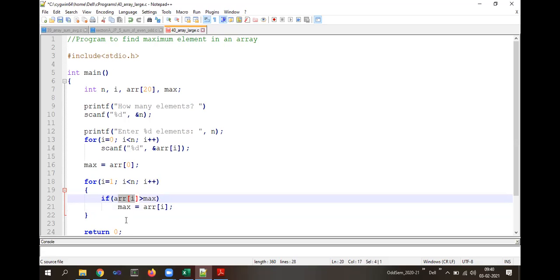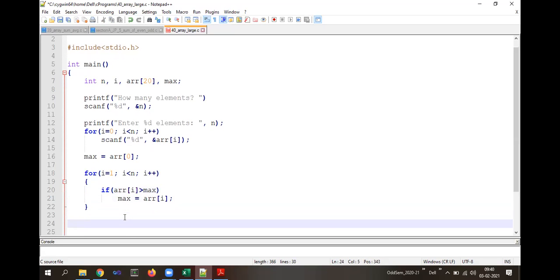Once this looping is completed, we will get the maximum value in the variable max. So printf maximum equals to %d, slash n, then max.